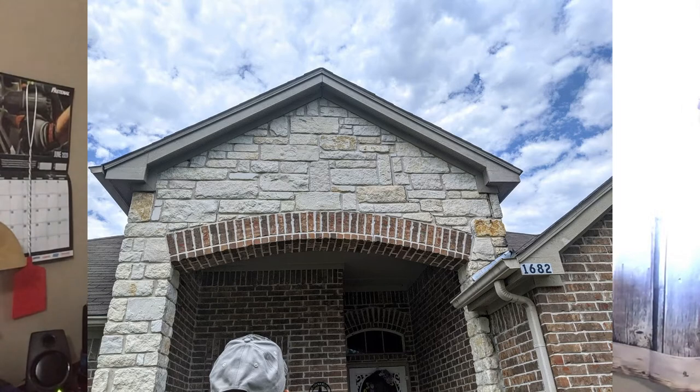We have an eyebrow arch here. Eyebrow arches are lower than a big regular arch, but this one doesn't tie into the stone on either side very well. We want to see it come out a little more to give it more strength. It doesn't have a lot of strength and it's not holding a whole lot up here. I don't know what they used to hold it up to begin with, but that's what we're repairing.